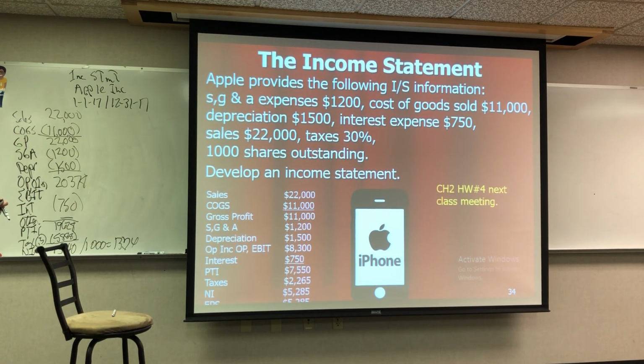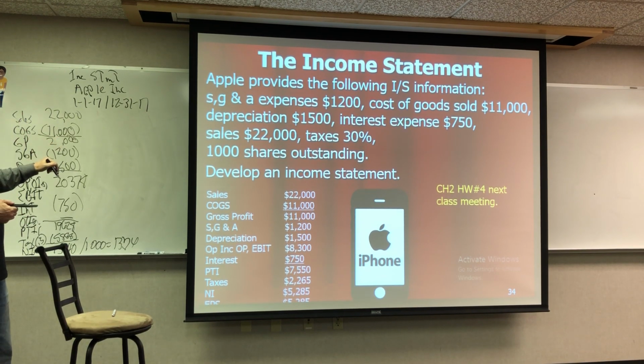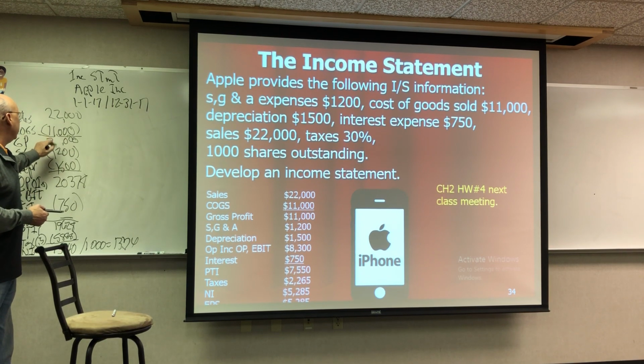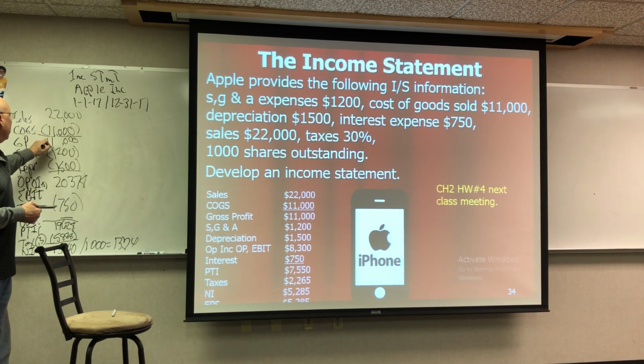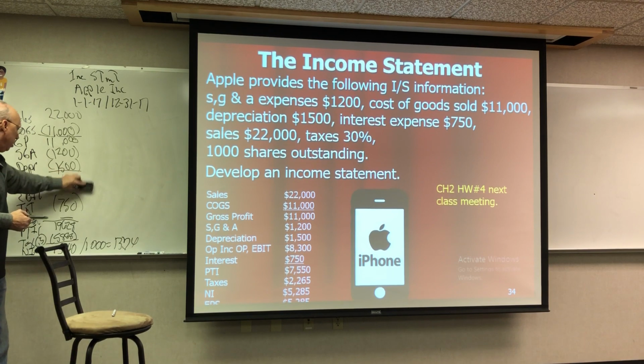Oh no, I was way off. Way off. Where did I go off? Oh, somewhere in here. What are we missing? 22,000. Oh, gross profit. Look at there. Dr. E made a mistake. You know what? I'm not going to edit this. We're going to keep it right like this. I made a mistake. 22,000 minus 11,000 is 11,000. Why did I do that? I don't know. So then let's go through. Mistakes happen.